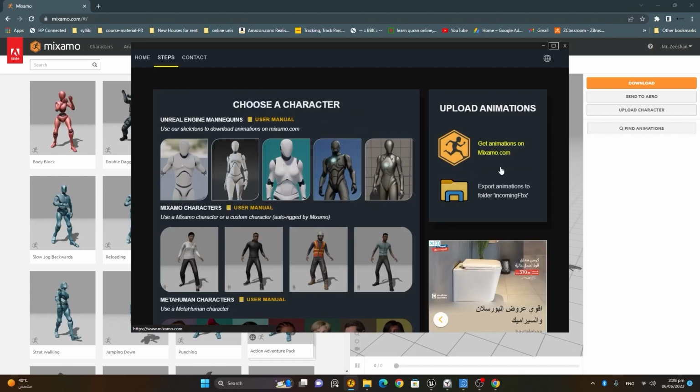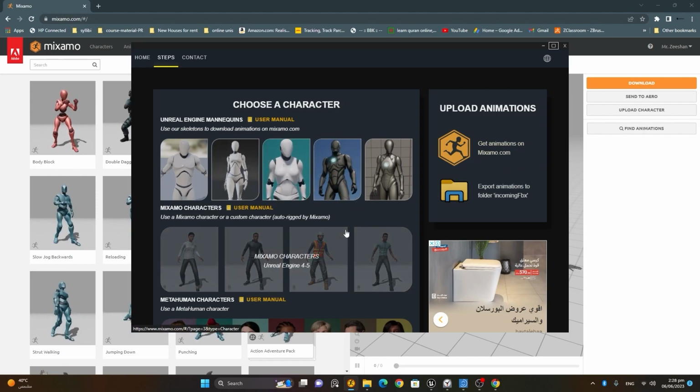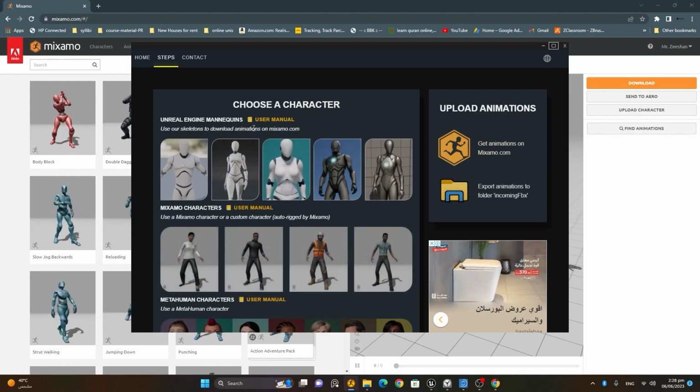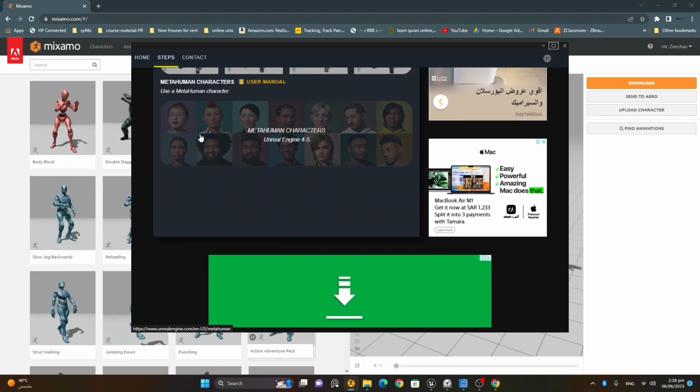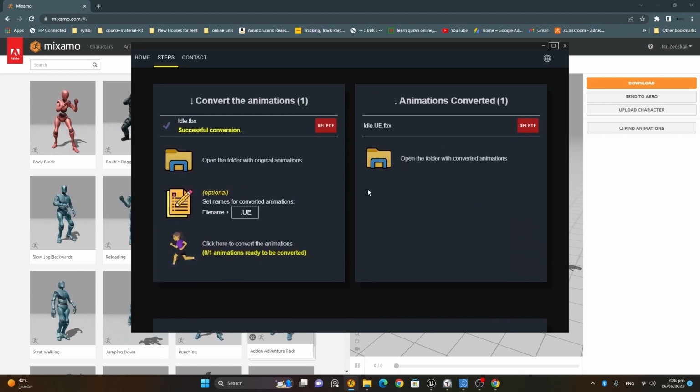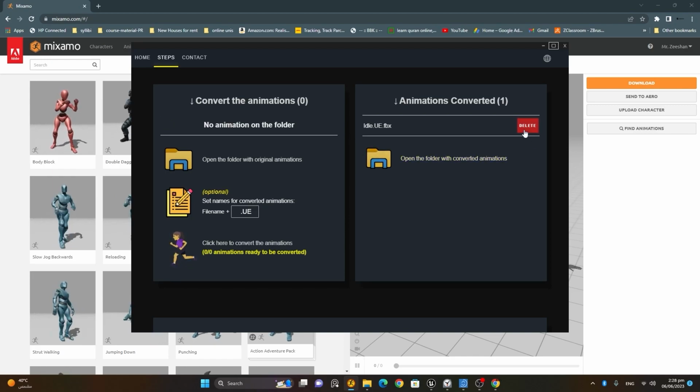And once you are here, it will show you different options. Okay, you can use characters from Unreal Engine mannequins, you can use Mixamo characters, you can use metahumans, and underneath it will show you, let me delete these two files which I previously used. I want to start from the very beginning, so I don't need those. So I will delete those here.